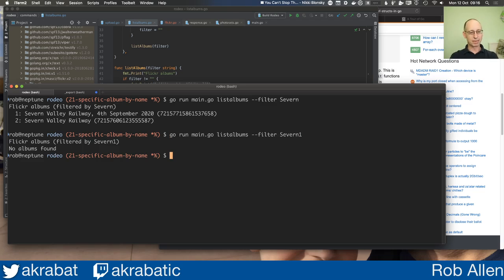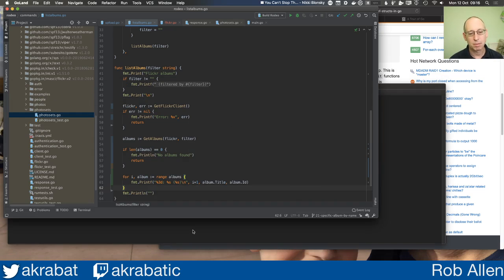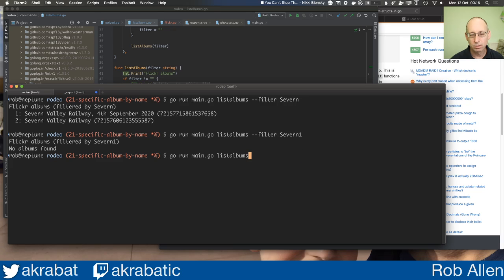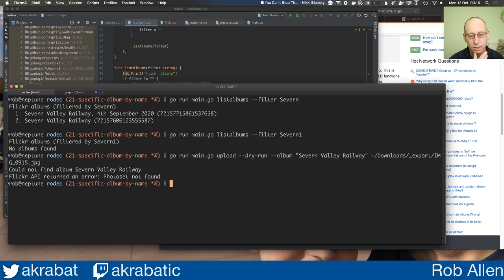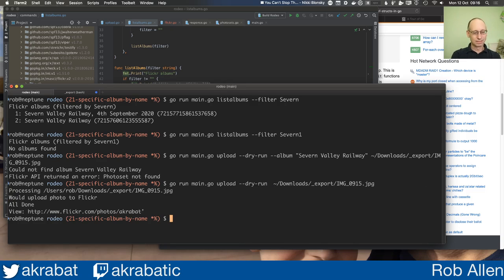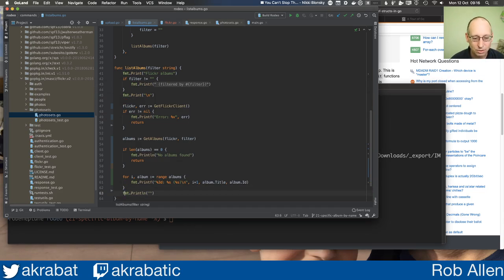So where would that blank line go back in, do you think? Where would a blank line indicate the end of the command? Let's leave it for now. But maybe I don't want the blank line at the end there. Do we have a blank line when we do an upload? There's the upload. Oh, that's interesting. We know that doesn't work yet because we've not written the code. So, yeah, that blank line should go like that.